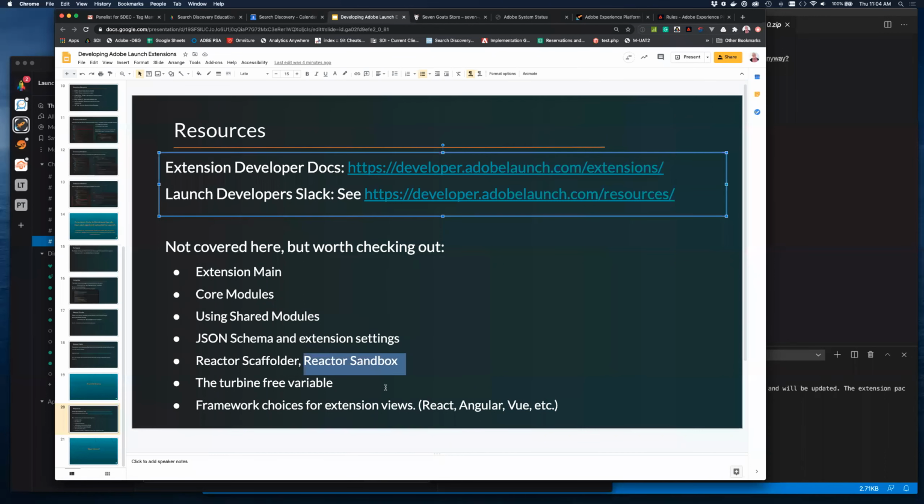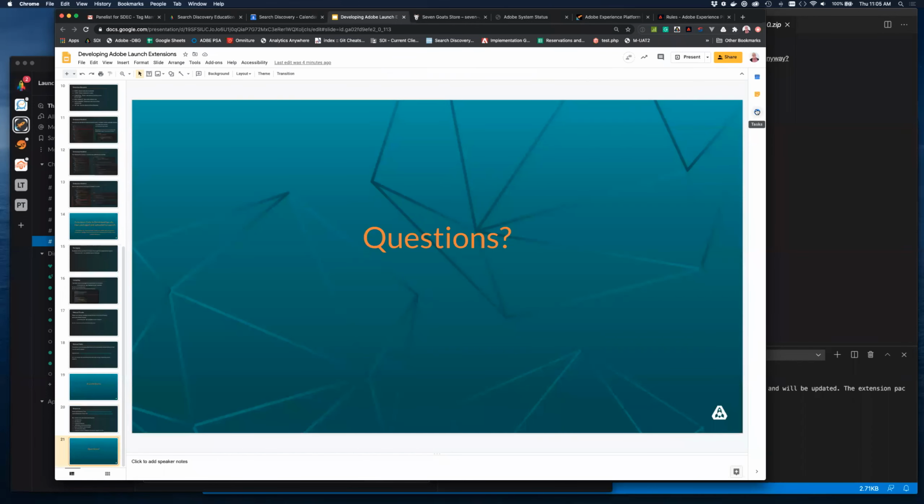Lots of stuff. Like you could go for probably 20 hours of a class building extensions and getting into the nitty-gritty, but hopefully this gave you a good overview of what an extension looks like, what things are involved in the thought process of building one, and yeah, just a little peek under the covers. So I will open it for questions at this point.